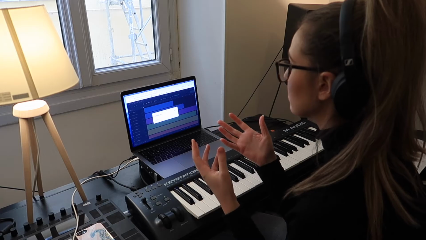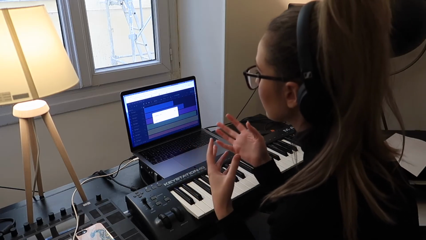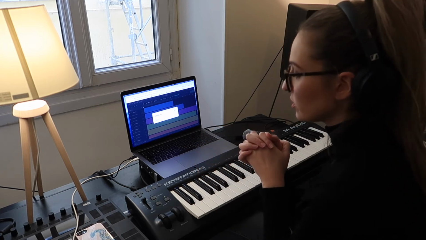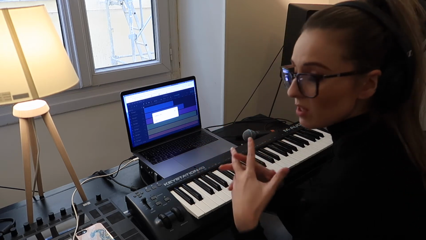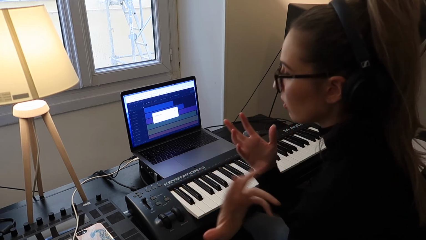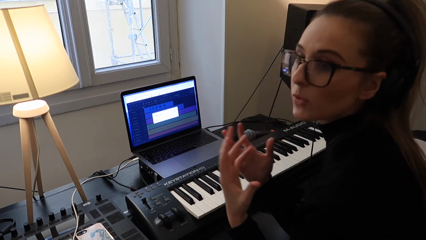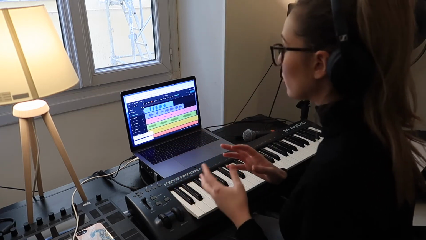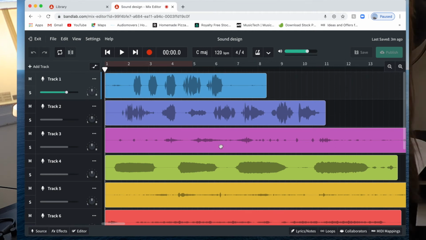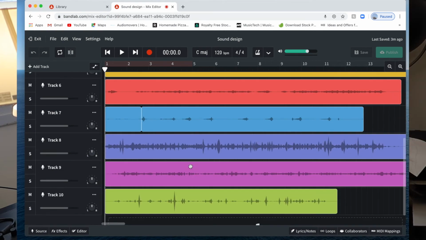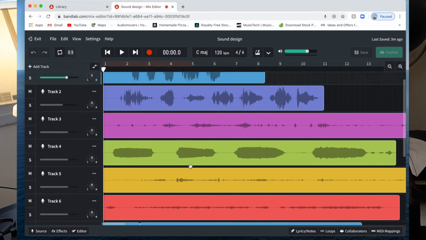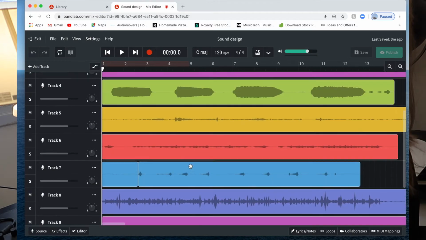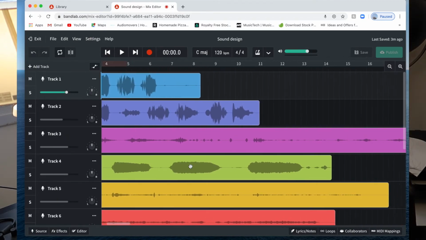Now I could theoretically add effects using BandLab because it does actually come with its own effects, but I don't want to do that because I prefer working within Logic, and I do think that the quality of the audio effects are much better than what BandLab has, and there's more options. So we're going to stick with Logic for now, but if you wanted to, you could obviously go ahead and edit it within BandLab. Right, so just open that up. I have all my audio tracks that I have recorded in there yesterday, which is great.